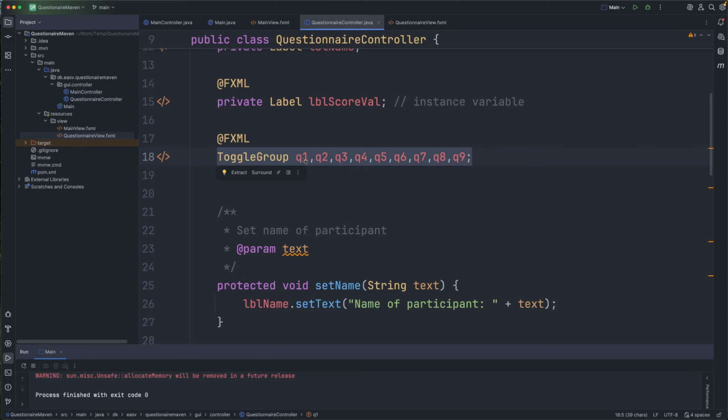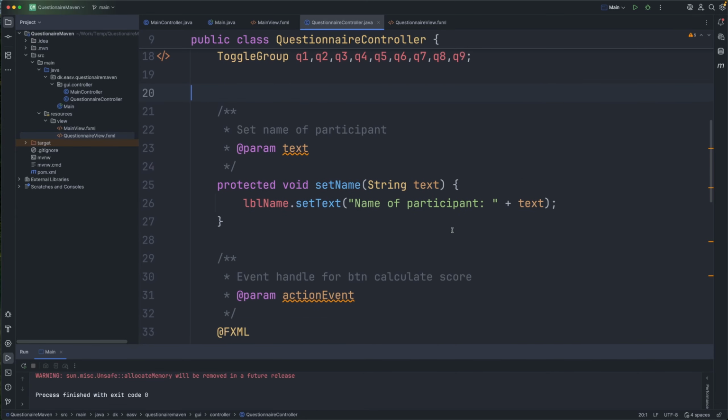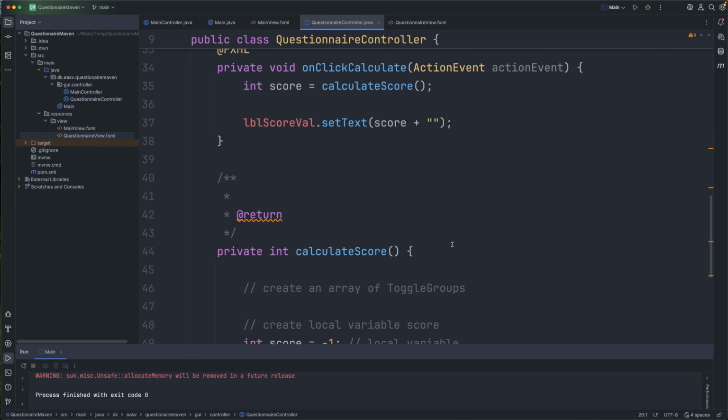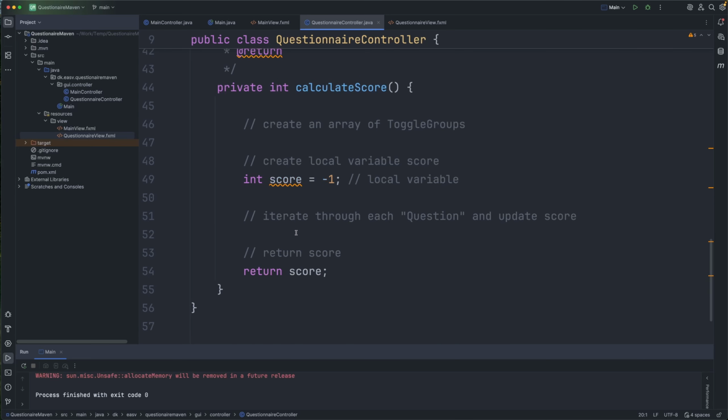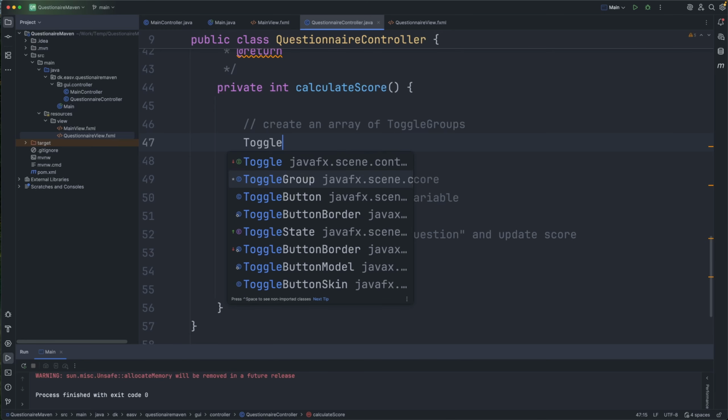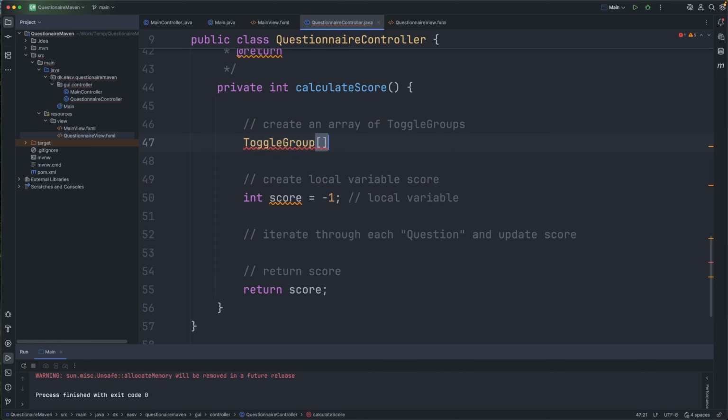So now we have a group of toggle groups, and what we could do now is create an array, toggle group, questions, and then I can use this special way of declaring and assigning an array at the same time.